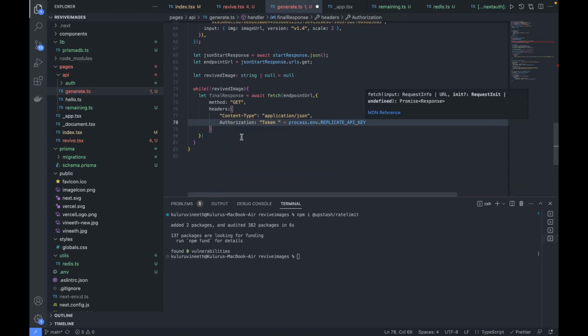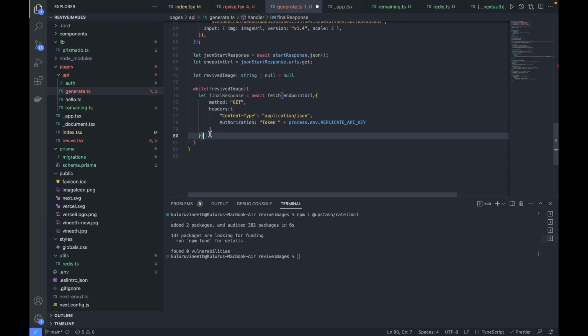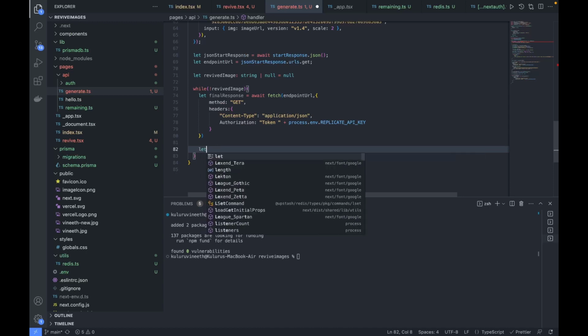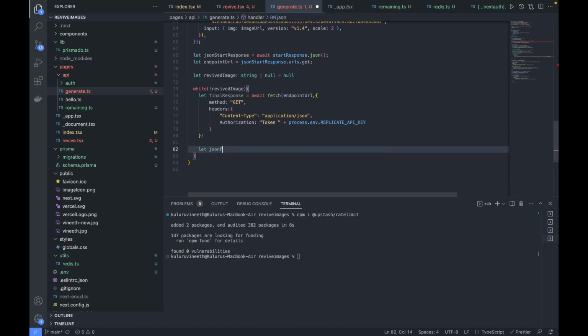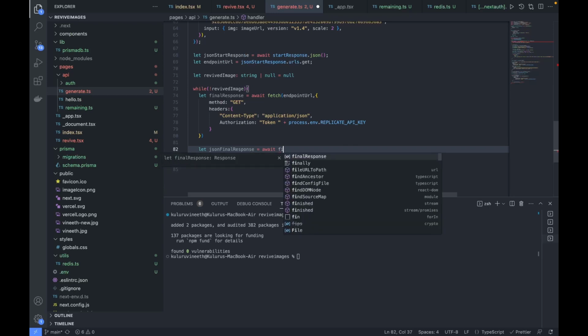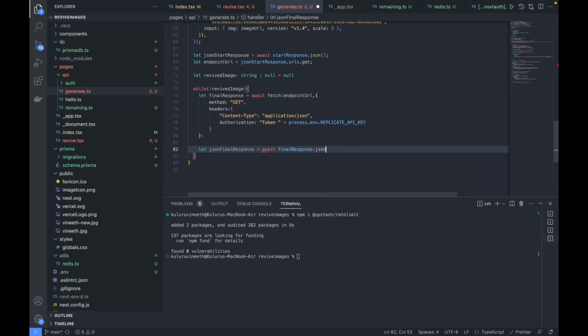Yeah, so this is the headers. So once this is done, we will get the JSON final response. So let's store in a variable called JSON final response and await this final response dot JSON.